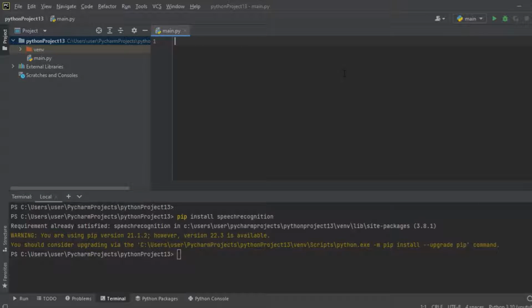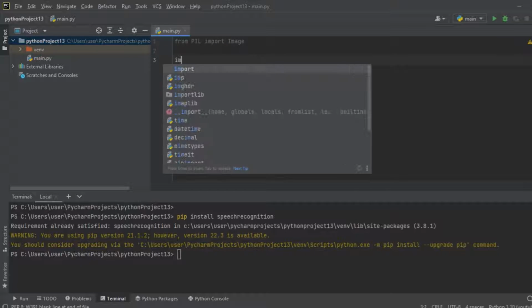Now what we are going to do is write from PIL import Image. This is to enable us to load an image.